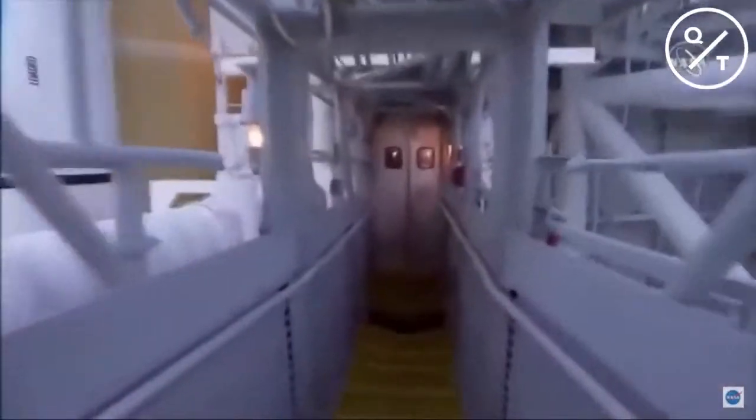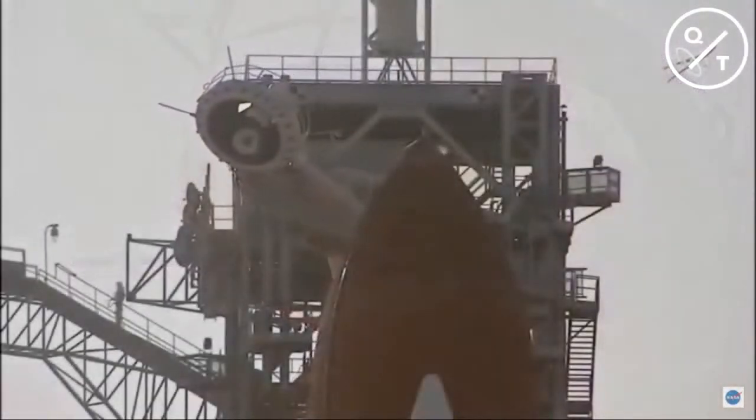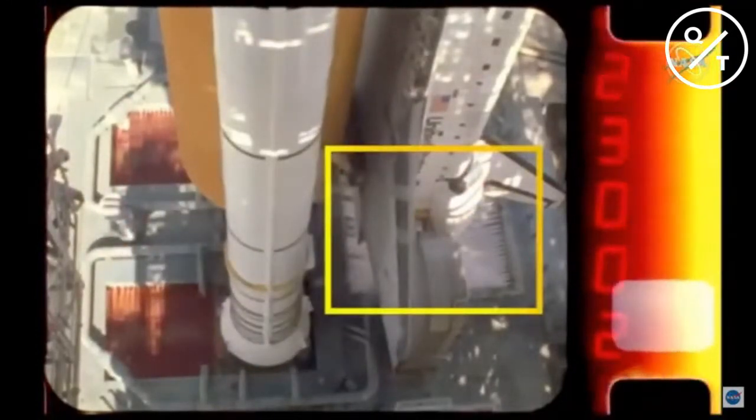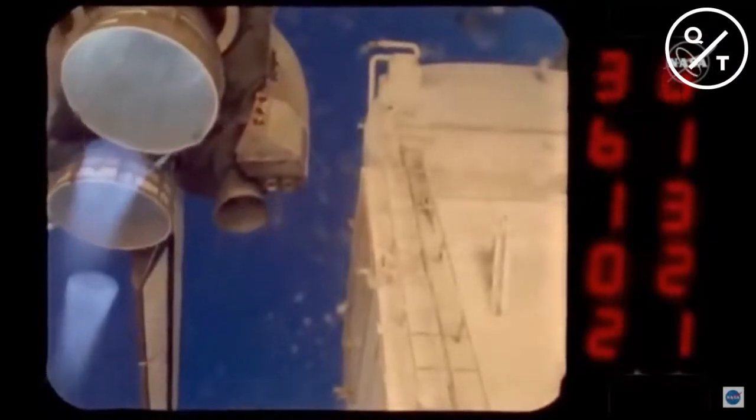The last people at the pad on launch day were the astronauts. They headed into the white room, a kind of cramped locker room, before boarding the shuttle. With 2.5 minutes to go, the gaseous oxygen vent arm and its white beanie cap retracted from the top of the external tank, clearing the way for the launch. About 16 seconds before launch, some 300,000 gallons of water poured onto the launch pad. What might seem to be done to protect against the blazing fire, the water was actually for sound suppression to dampen the vibrations produced by 7 million pounds of thrust. Fire and thunder would produce a show unlike any other.